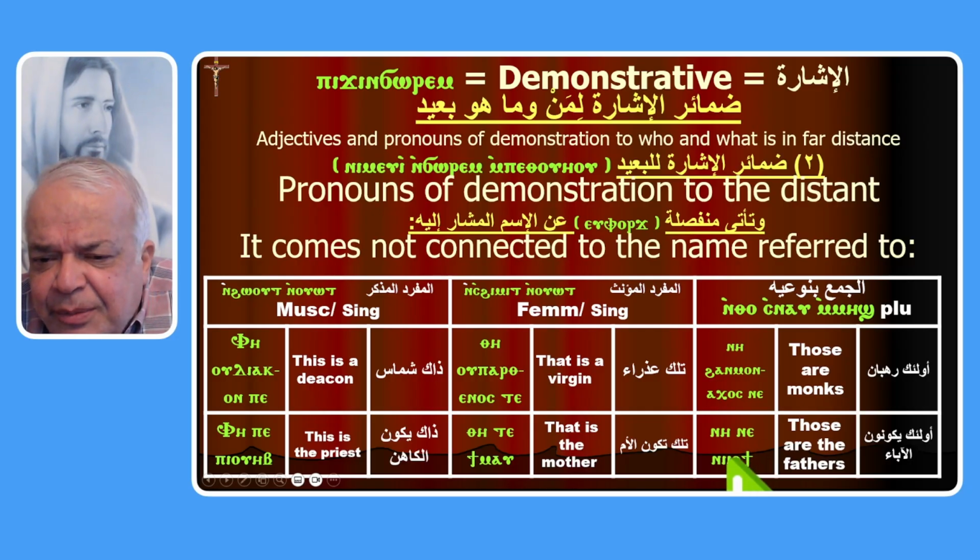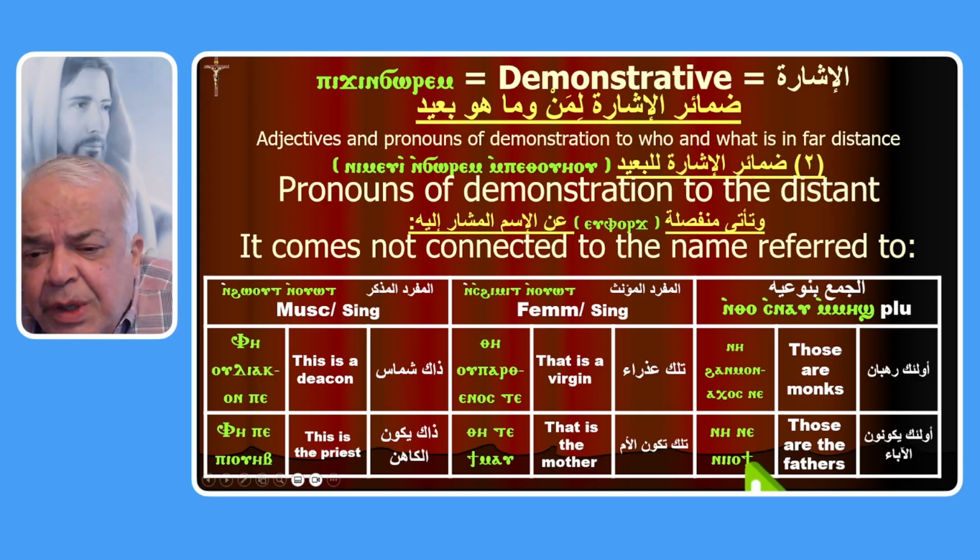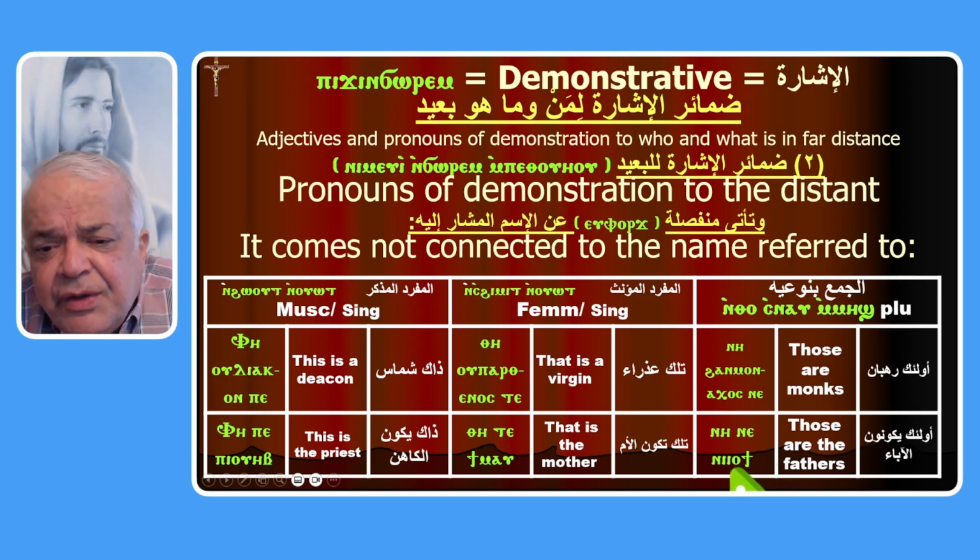That's the last letter of the Coptic alphabet I told you about, coming from the hieroglyphic language, and it is usually presented here as a long stick, and it usually expresses two letters, taf, eta, or taf, yota, together. So it's always pronounced like T, not just te. No, it is always T. So ni yoti. Even if you don't have the vowel here, eta or yota, it is included under the T. So ni yoti, those are the fathers.